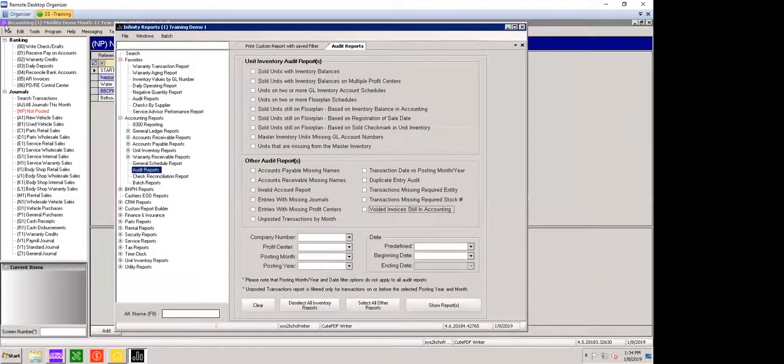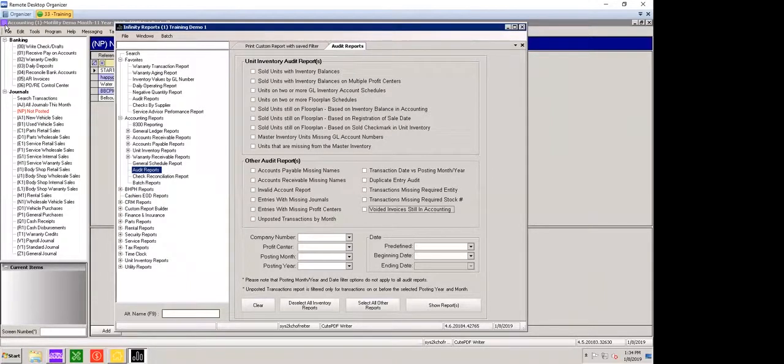So hopefully that was a little bit more of an enlightening view of these. I will say most of the dealers that I talk to are not doing a proper audit on either a weekly basis or a monthly basis. So implementing a process like this really will help you catch a lot of those errors before they become real problems or before you close a month. Certainly before you close a month or provide final accounting balances to the owners, you would want to do an audit report and make sure there aren't any of these outstanding issues.